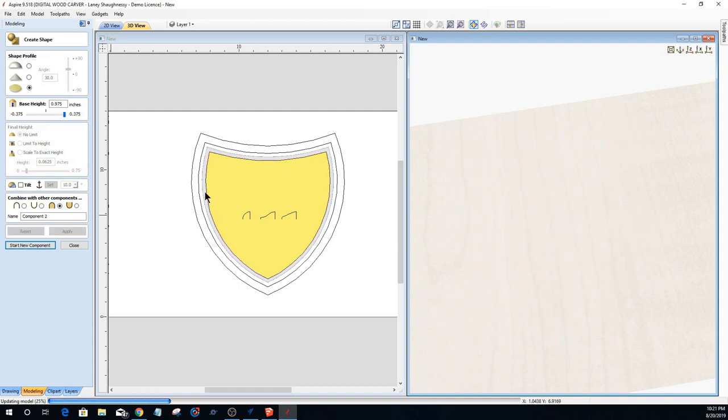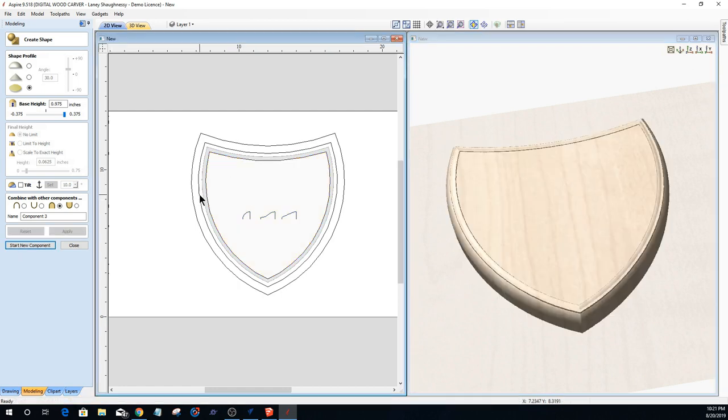Now I can go into my start a new component. All right. And that'll grayscale that. And then I can grab this rail and grab my next profile. Whatever order I can use. 1, 2, or 3. I can use all of them, none of them, whatever the case may be.